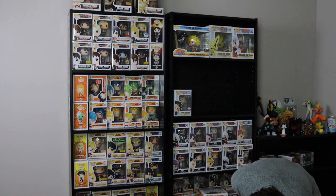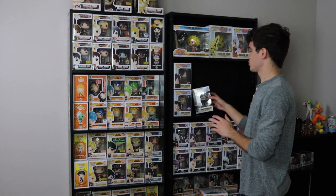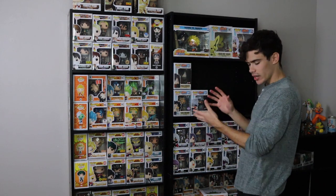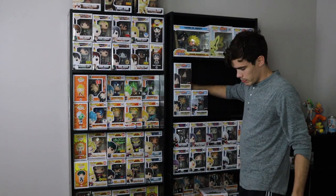So, for example, we got Madara here. Definitely want maybe not that Sasuke, because there's a lot of Naruto pops. I definitely want Kakashi in the front, because I gotta have all the shotgun users up front. Where's Naruto? There he is. Okay, I don't really care about the sexy jutsu one being in the front, so I'm gonna put him in the back.